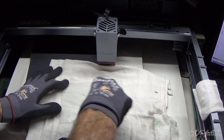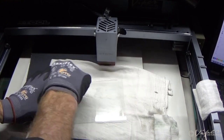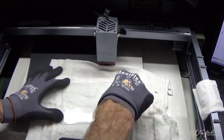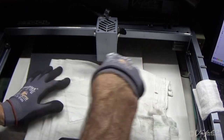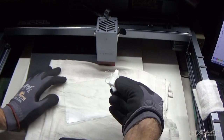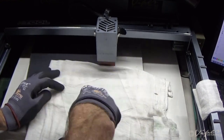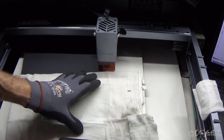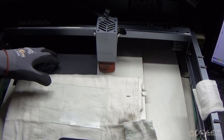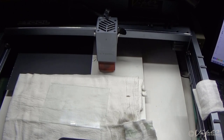Nice light coat. I like the dish soap because I think it helps with the smoke. Some do, some don't. It's your preference. If you're doing a heavy burn, I would definitely use it. If there's a lot of what's going to be white area, there's a whole lot of black in your picture, you're definitely going to want some. You'll end up with some smoke stains.